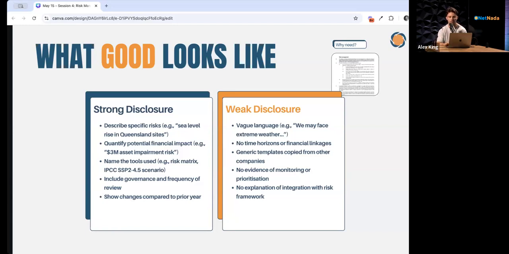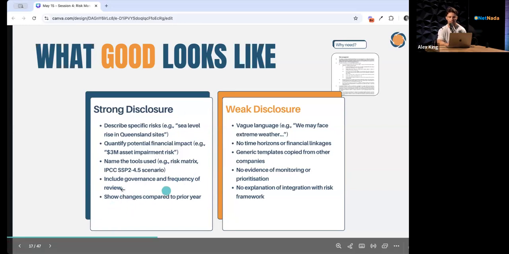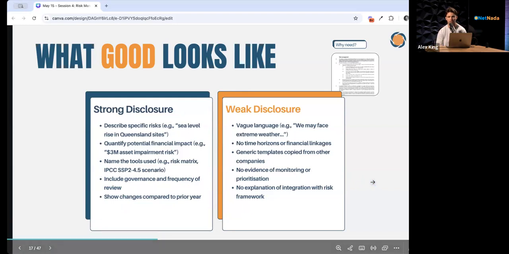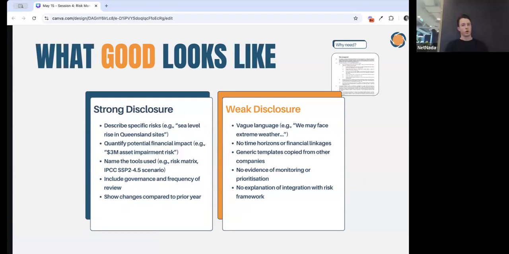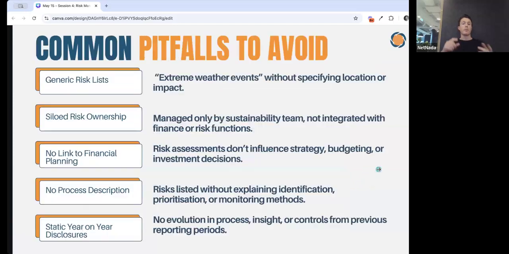So really important to take those, and Lochie's kind of outlined them nicely in the bottom there, but you need to be able to show at all stages across all pillars the working out, the consultation. Yeah, totally agree. And it's diving now more into these weak disclosures. We'll look at some of the common pitfalls.